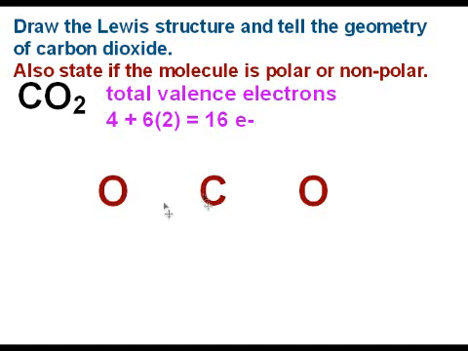Next, what we can do is take carbon and put it in the middle and form a single bond with each of the oxygens. Those two bonds will take up four of our electrons. That means we have 12 left. We will draw those in as unbonded pairs of electrons around each atom until we have an octet.